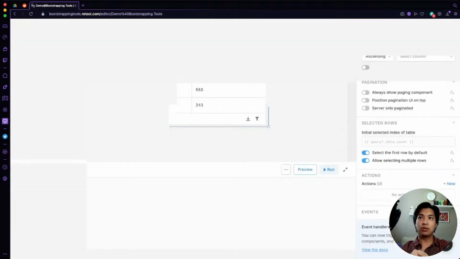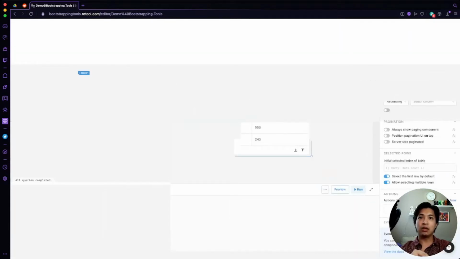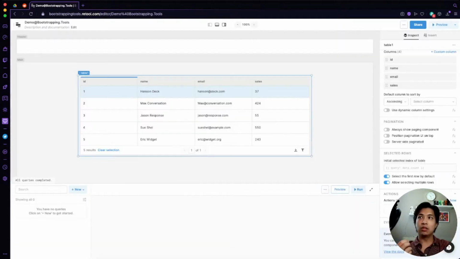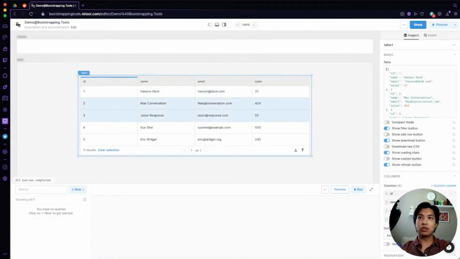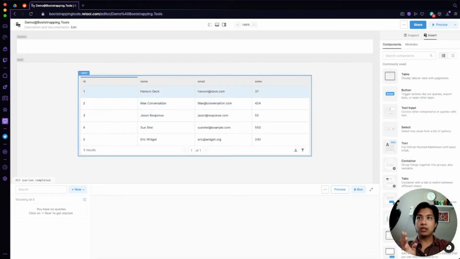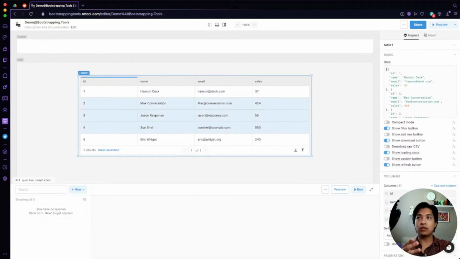So that it's enabled. And now what's going to happen is that when you go over to your table and select multiple rows at a time, it's going to select them. So you see here you got the little blue, which is highlighting multiple rows. Now the next thing we want to do is have the selection of the rows handled externally.